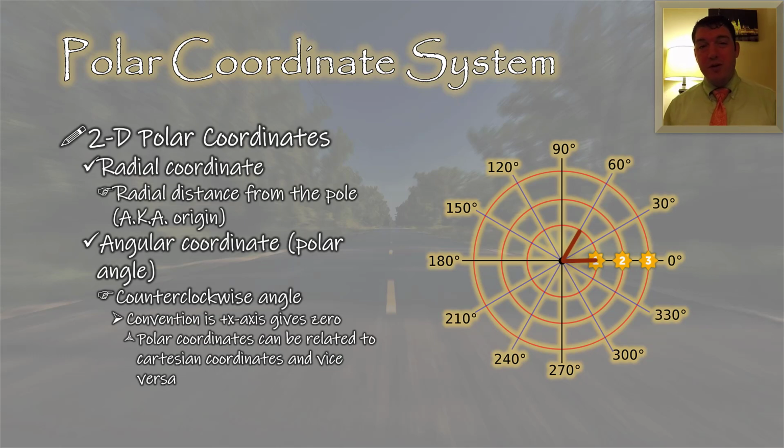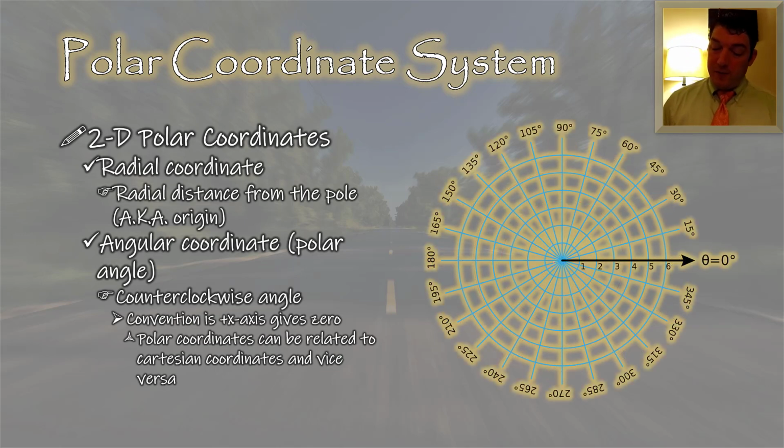That's what polar coordinates do. They give you a length of the line, we're going to refer to that as r, and they give you an angle of the line, we're going to refer to that as theta. Length from the pole or the center, angle based on the positive x-axis being 0 degrees and moving in a counterclockwise direction. A negative angle would be moving in the clockwise direction.